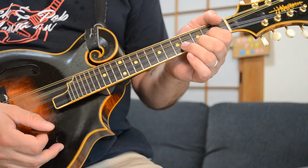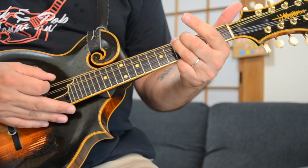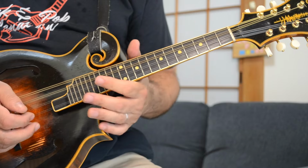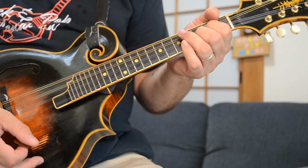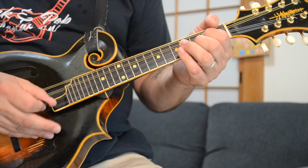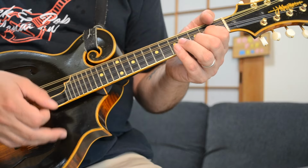All right, so you're starting on a G, then you're quickly going to an F chord, and then to a C. So what's that F chord? Well, it's the fifth fret here of your G, third fret of your D, open A, and your F note, the root, is right there, first fret of your E. So you're going like this, G, F, right? One F, and then to a C, with two beats like that. Your C chord is, again, as I've explained in this video already, in the middle of your mandolin there, second and third frets. Okay, so one more time.